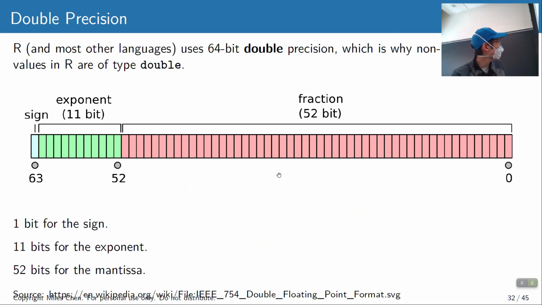If you think about how this is represented, you have these positions in memory. It doesn't look literally like this, but you've got these 64 bits. This bit is the sign. You've got 11 bits for the exponent, and 52 bits for the fraction, or the mantissa, or the significand. This is how we're going to represent all of our numbers, and all of these will be zeros and ones.